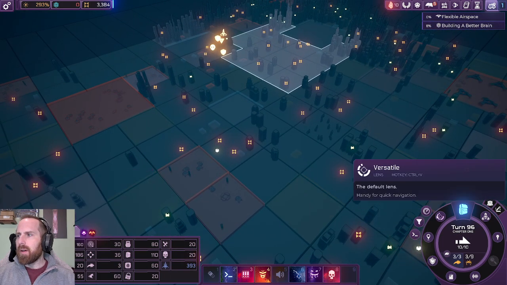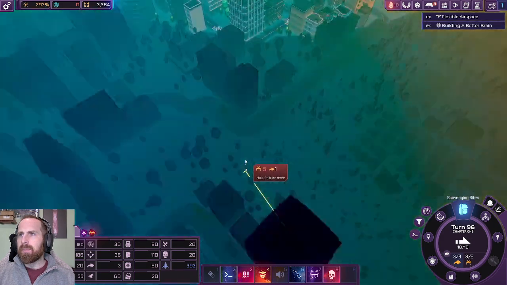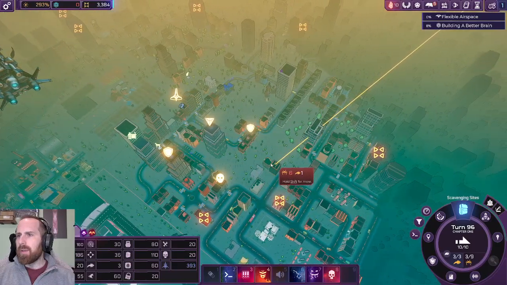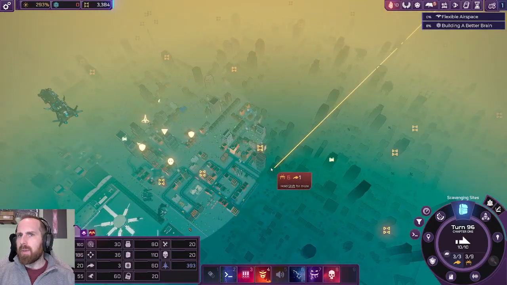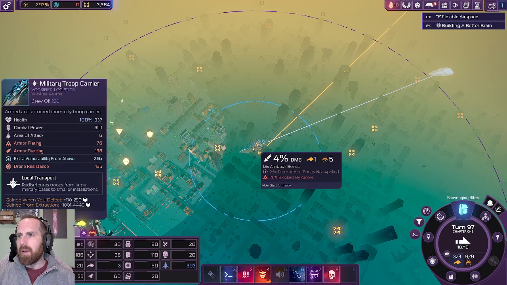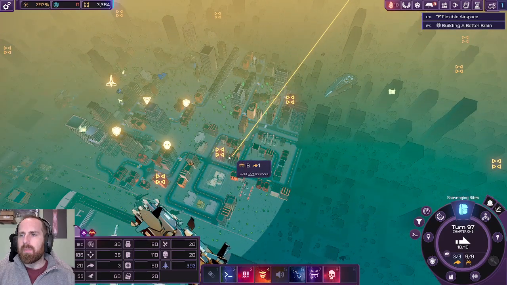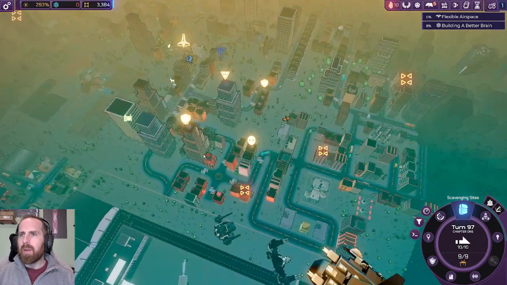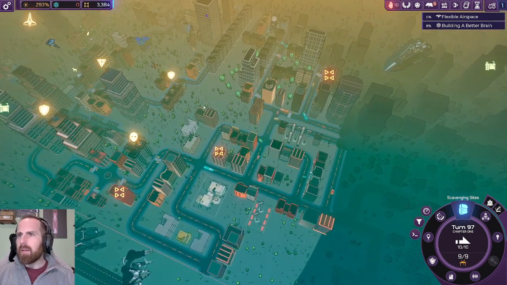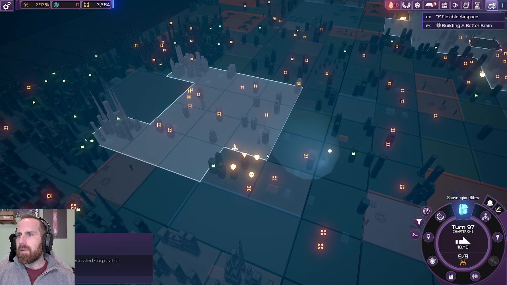Which is kind of a combination of things. I mean, it looks like they're heading this way. We only have 3 action points left, so let's see where things stand next turn for those. Yeah, perfect. It's coming right to us. I guess I could have had one of my units over here get the armor piercing situation, but yeah.